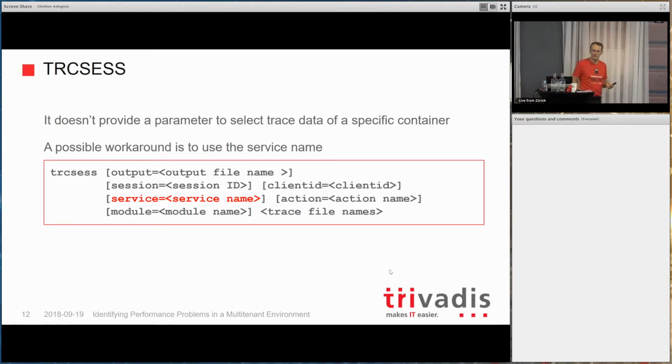The only way to work around this problem is that, since every PDB should have its own service, you could use the service parameter to extract the information of one specific service only. But basically, my expectation would be to have a PDB parameter here, but that is not the case.